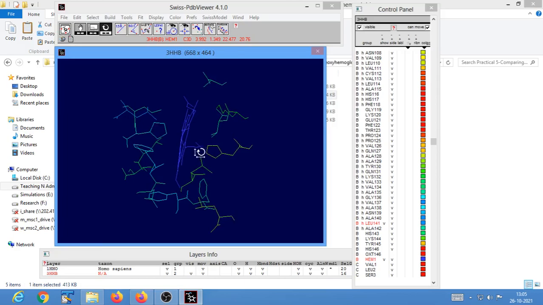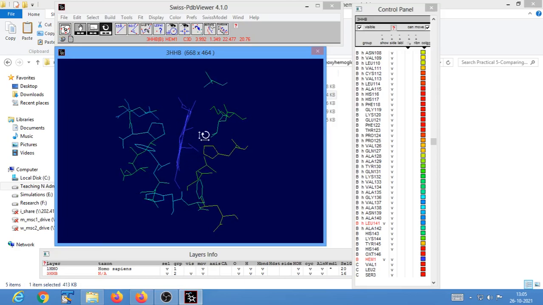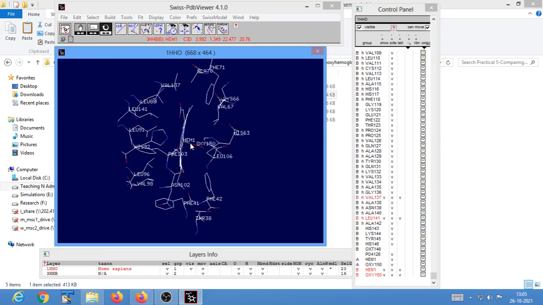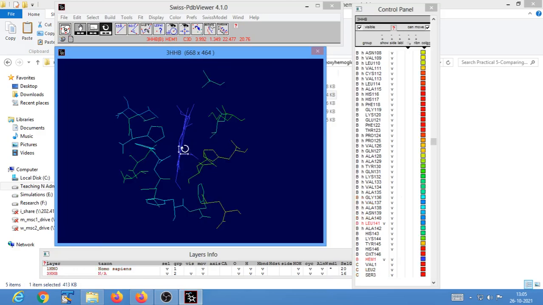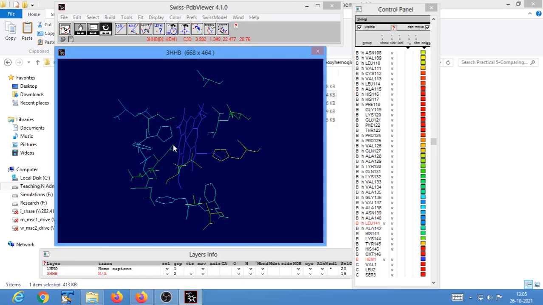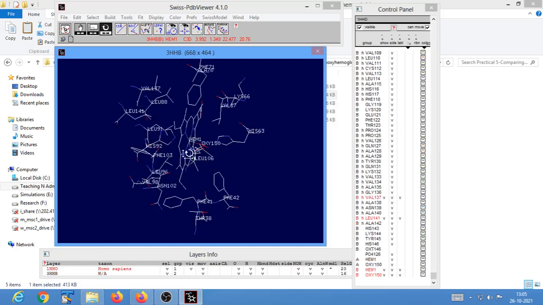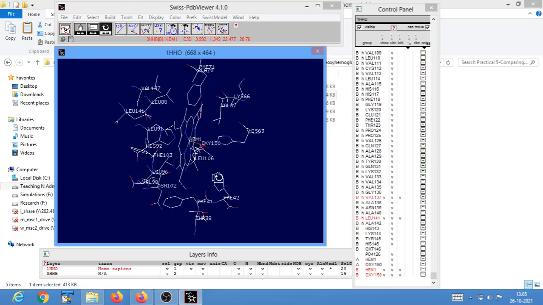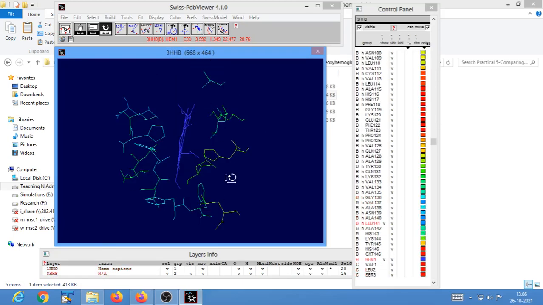Now do you see that this heme is cup shaped when oxygen is not bound, and it becomes flat when oxygen binds to it? When oxygen binds, it is flat. When oxygen is unbound, it is cup shaped. Okay, do you see this? Focus over here. So in this way, the heme also changes its conformation when the oxygen binds.